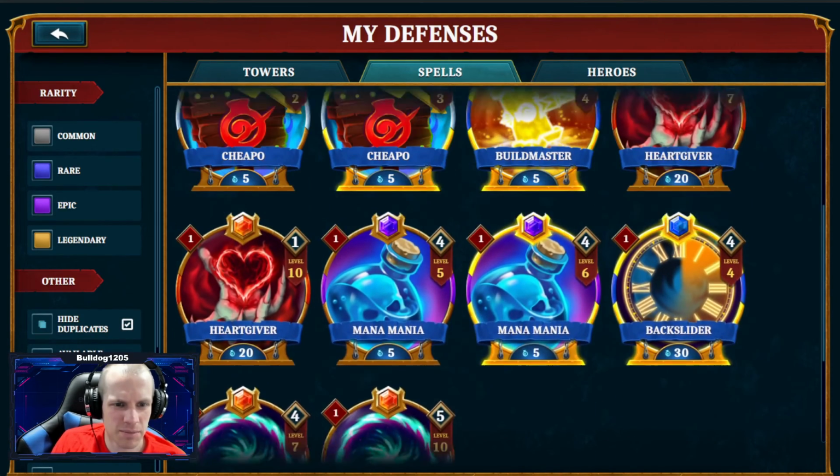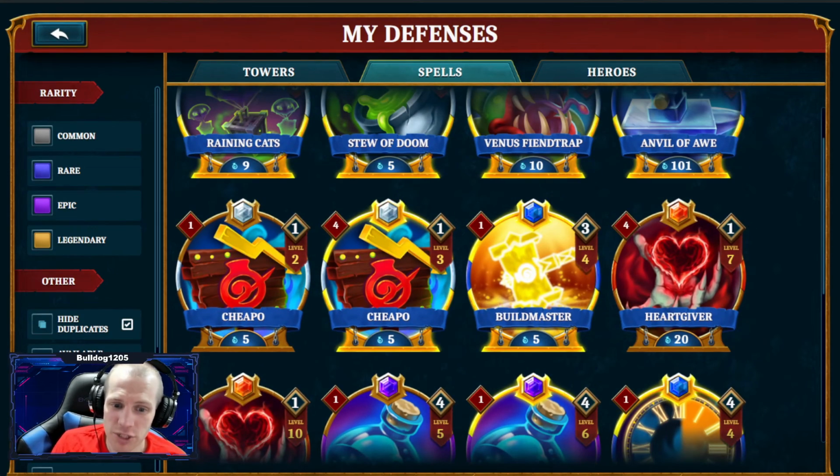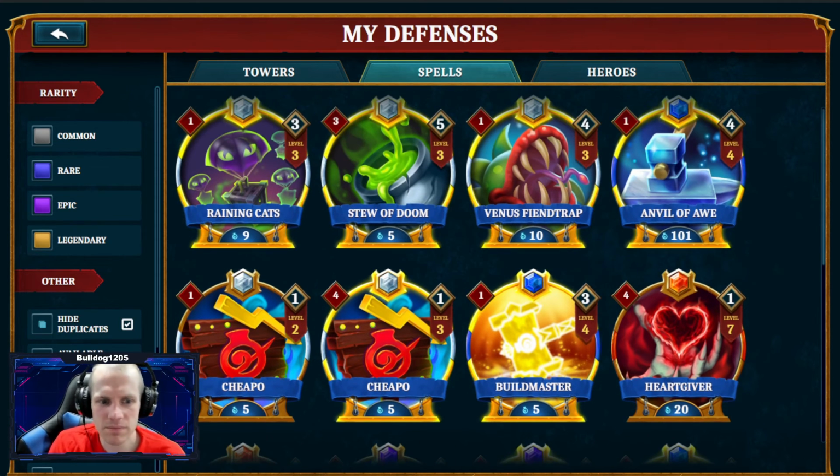Then we've got some others. Build Master is kind of similar to Cheapo, except it's for upgrades. It allows for a cheaper upgrade. It might even be better. I think arguably this is better because you can use it 3 times as opposed to just 1. But I do really like being able to get that big tower out at the very beginning in wave 1.